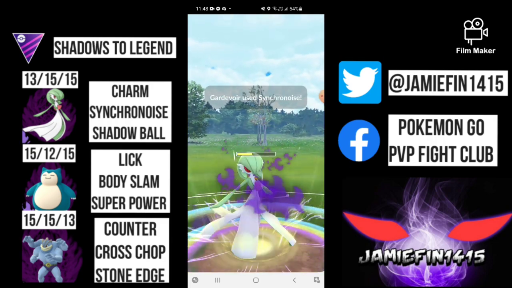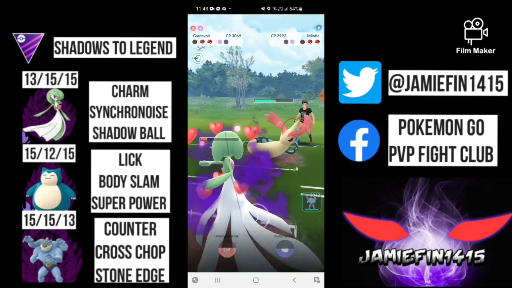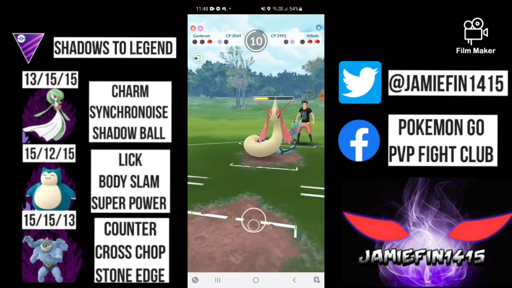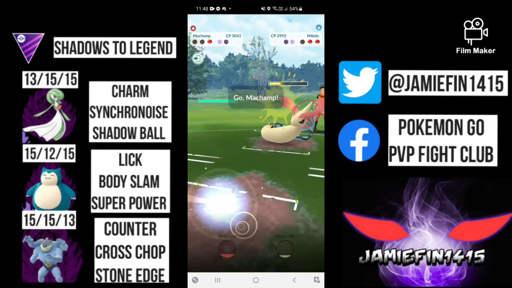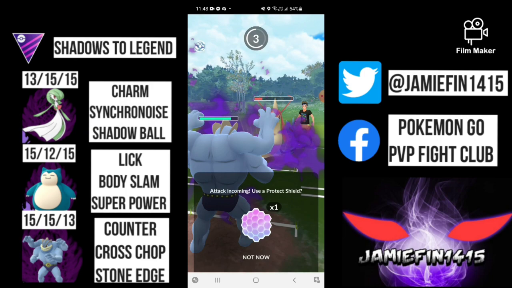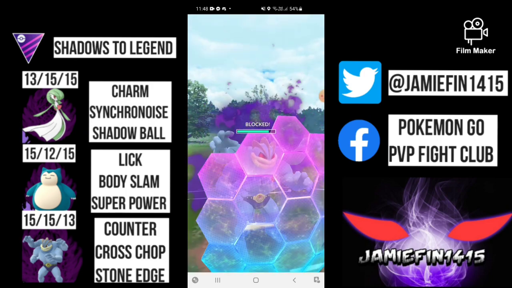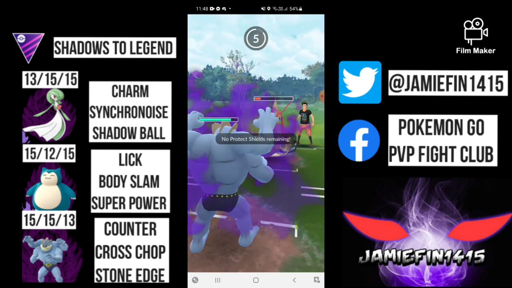We go for the Synchronize. We do let a Waterfall through, which is a bit rough. We're now going to have to try and get this Milotic as low as possible. You can see we've got them down to around 40% HP. They're now at 10. I'm not sure on the counts for Hyper Beam. I know Blizzard is 11. I'm not sure if Hyper Beam is 10.